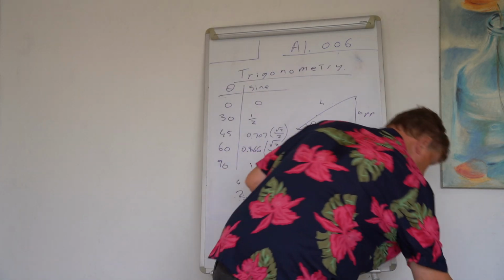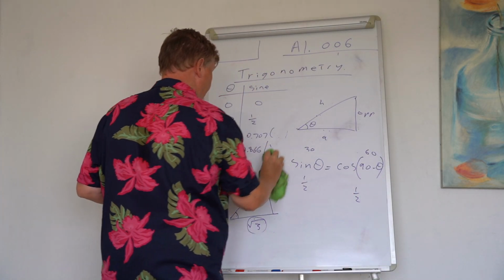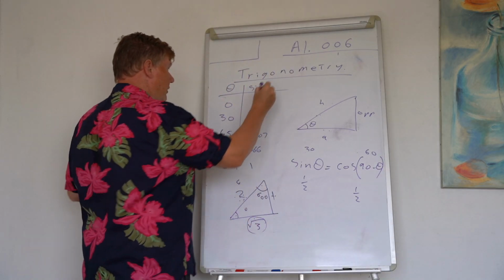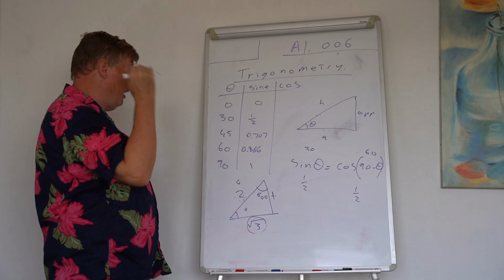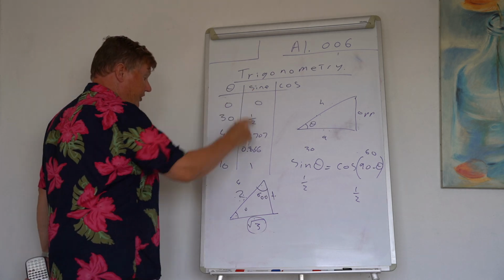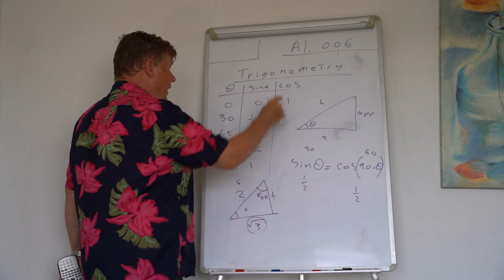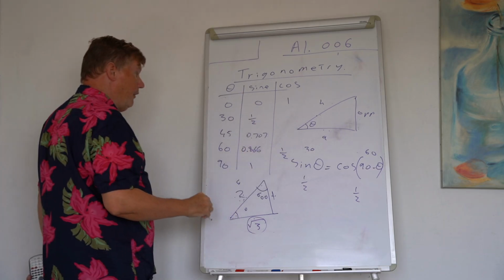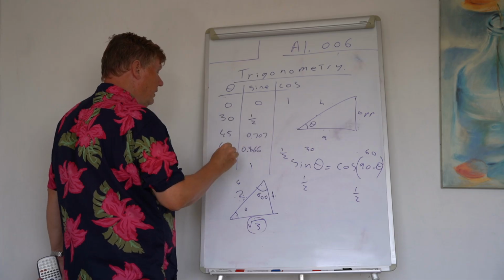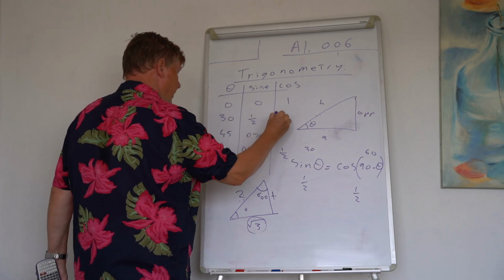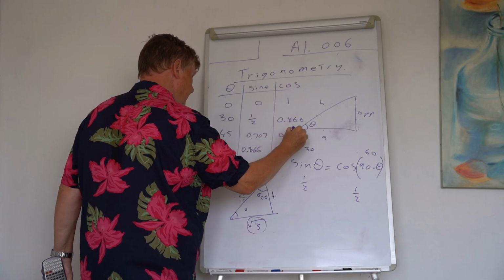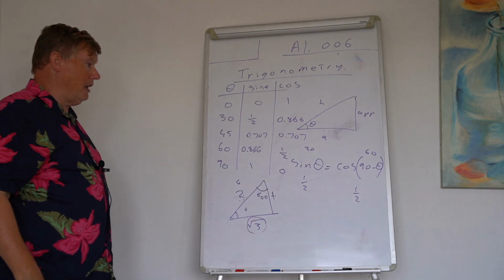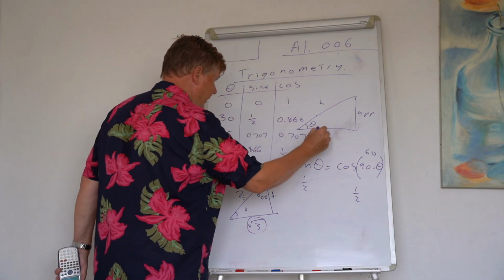All I have to do now to fill in this table for cosine is to simply use that image and do some sort of mirror image swapping. Let me show you. I know that the cosine of 0 is the same as the sine of 90, which is 1. I know the cosine of 60 is the sine of 30, which is a half. And therefore, the cosine of 30 will be the sine of 60, so that goes in there. These two are the same. And the cosine of 90 degrees is 0. It's like a mirror image, like a reflection through there. That's what it sort of is.